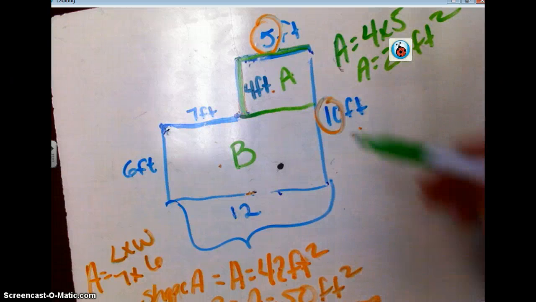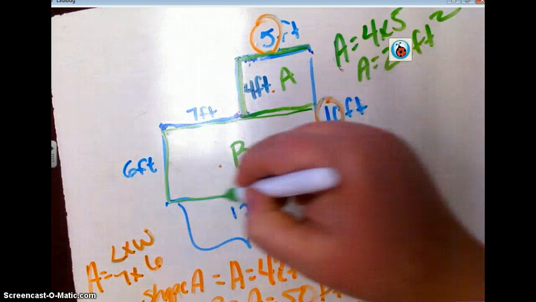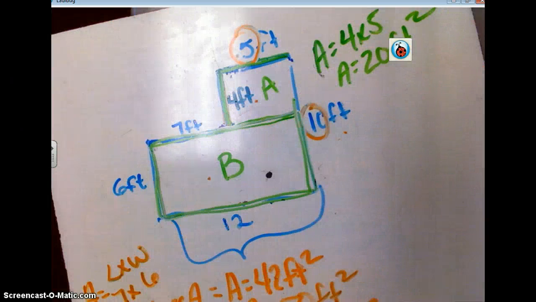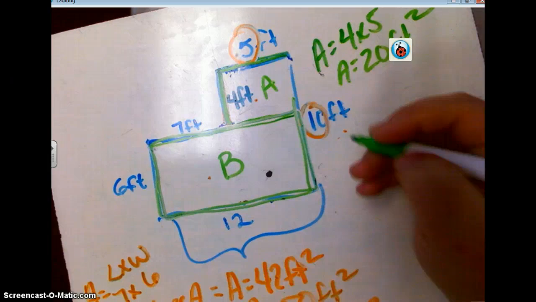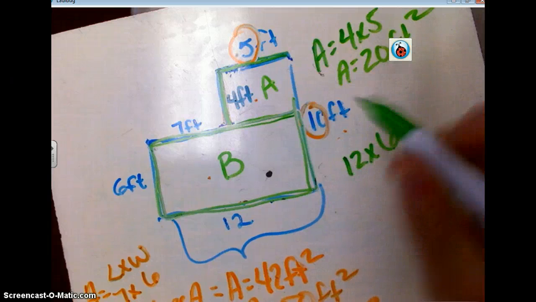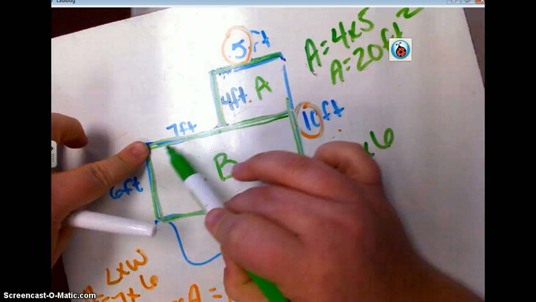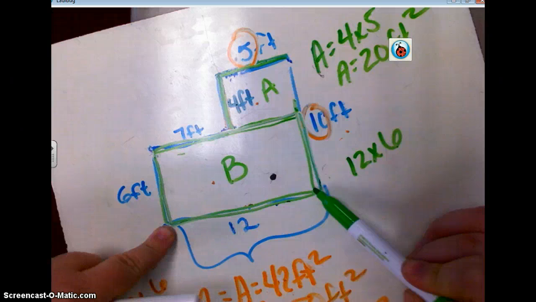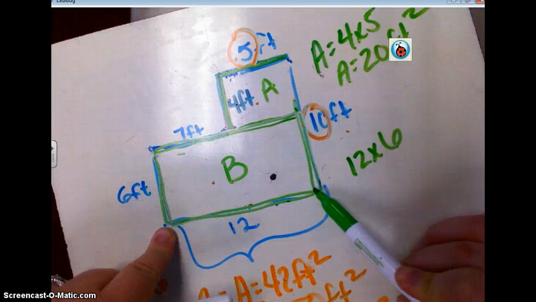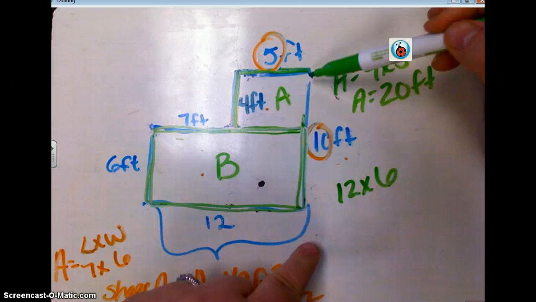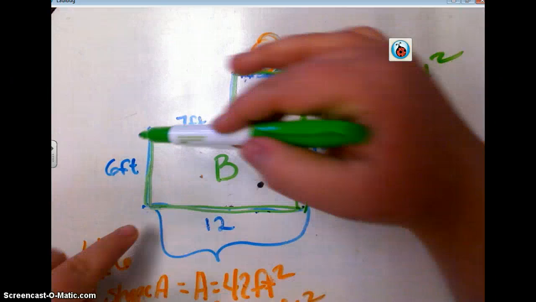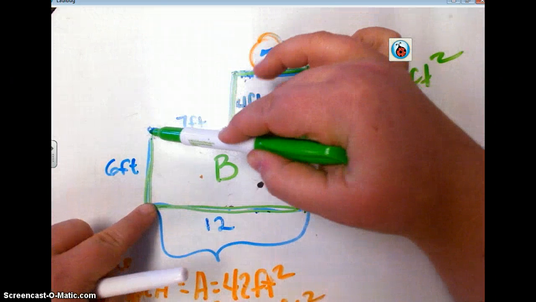What about B? Show me the numbers you would have to multiply together on B. Great job. Seeing a lot of 12 times 6. Okay, I cannot just use the 7 because that's not the full distance all the way across. My bottom shows me the full distance all the way across of this shape, so I have to use 12. I cannot use 10 because that's the distance of how tall it is total. I'm only dealing with this much of the shape. That's why I use 6 versus 10.